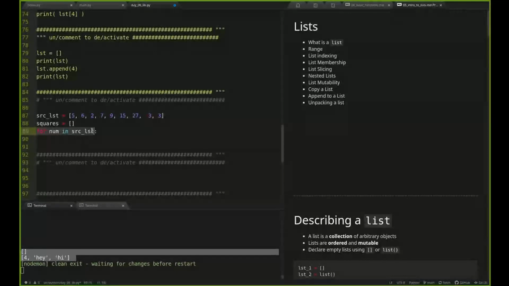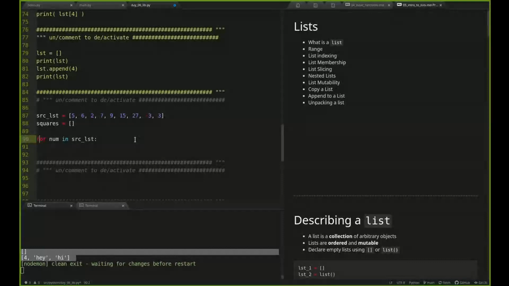So every time you write a for loop head, now notice this takes a colon at the end, right? This is familiar from control flow, if, elif, and else, which end in a colon, and functions, which have a head that ends in a colon. In all of those cases, the line that ends in a colon, I call that line the head, the function head, the condition head, in this case the loop head, and then I call the indented code on the next line the body. So that's pretty common, to call that the head and the body. So this is the loop head. The loop head has that anatomy of the for keyword, the identifier, the in keyword, and then some iterable object, such as a list.